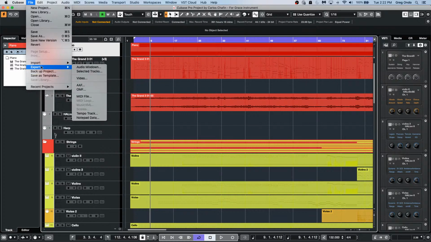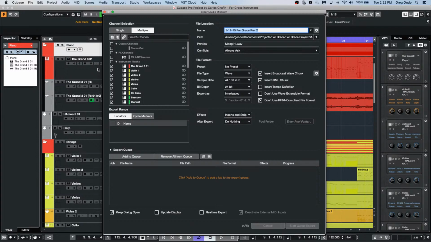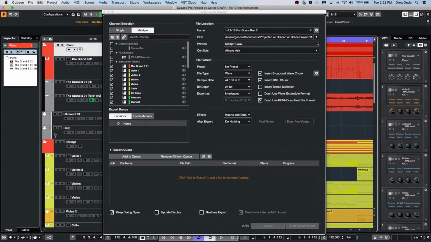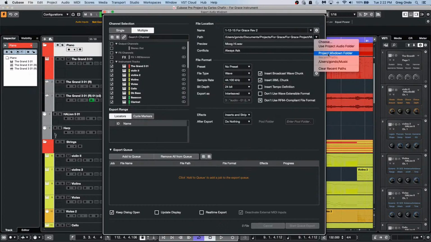So if we come right over here, we could just say I want to do my Export Audio Mixdown. And this has some interesting things. One of the fascinating new things introduced in Cubase Pro 11 was the concept of job queues. With this, we could have different naming schemes. So we could say I want this to include the name, I could have a free name, and I could have this automatically placed into a mixdown folder within the project folder.